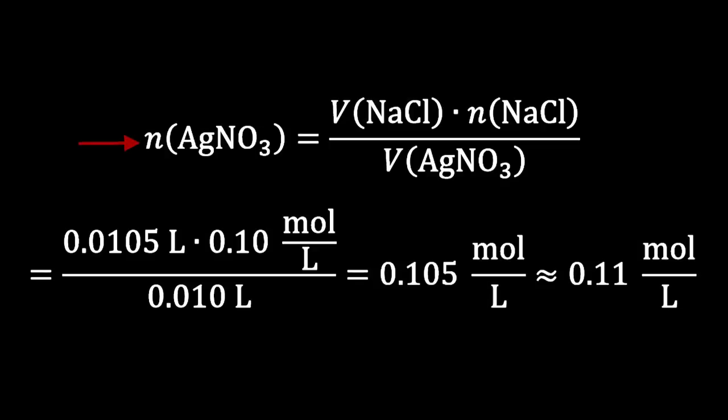Now, the concentration of the silver nitrate solution can be calculated as follows. The amount of the sodium chloride solution in liters is multiplied with its concentration and divided by the volume of the silver nitrate sample. The value had to be rounded up, so a concentration of 0.11 moles per liter was found out.